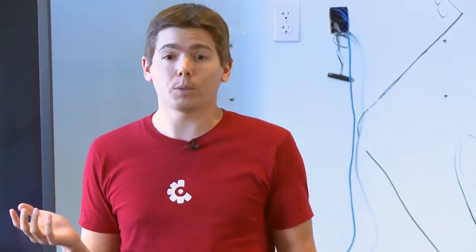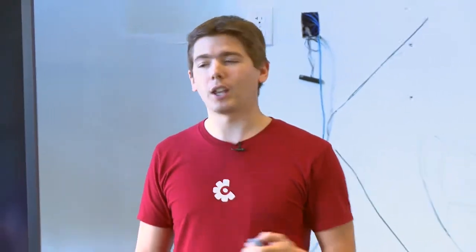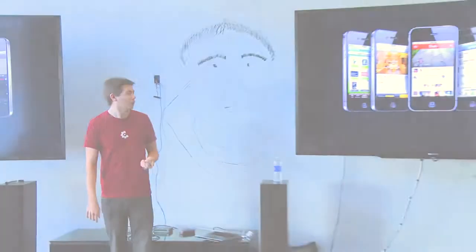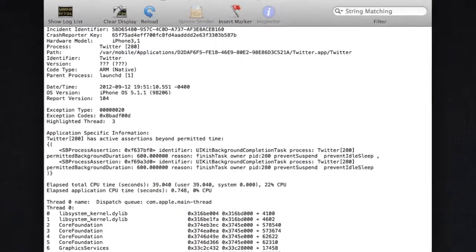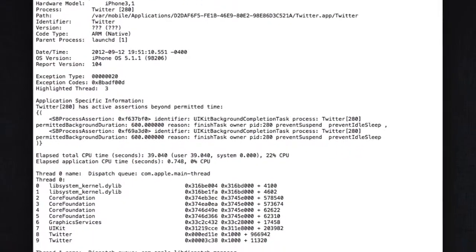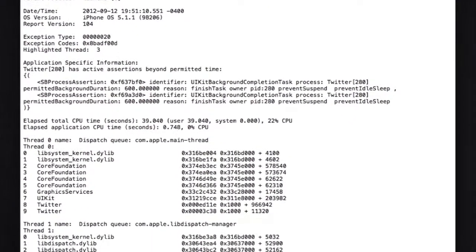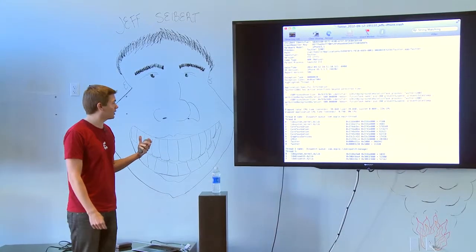They know a piece of this, but the bigger problem was the developers of these apps did not know this. They had no idea, and they had no way to fix the problem because they didn't even know it was happening. All they saw, if you were using Apple's iTunes Connect or Google's Play Store, is you periodically see some of these. This is a default Apple crash report. This is actually from the Twitter app. Yes, the Twitter app does tend to crash at times.